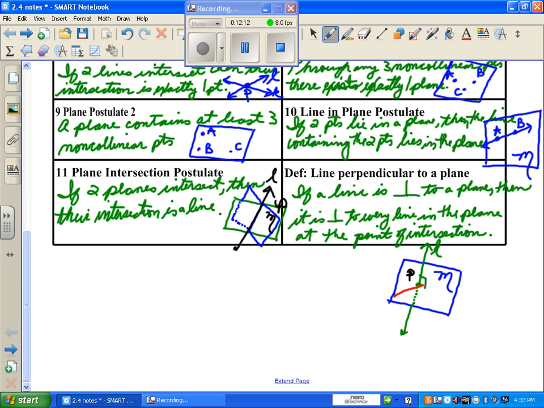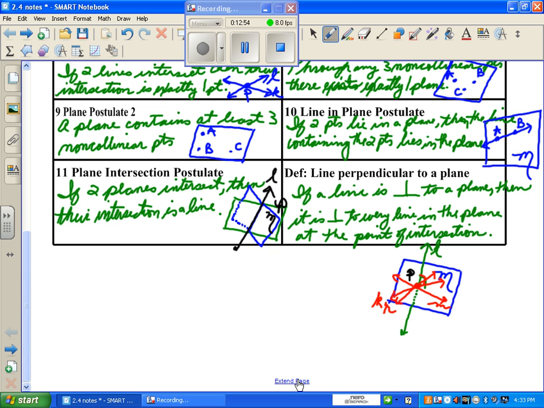And here are some lines in the plane, and line L would be perpendicular to this line. Let's call that line K. And line L would be perpendicular to another line in that plane, so long as it's intersecting at P. Let's call this line M. Now notice that's a little script m. The plane is named with a capital script M. And then if you had another line intersecting point P, let's call that line R, lowercase script r. So these three lines, actually any line that is perpendicular to L, they have to intersect at P.